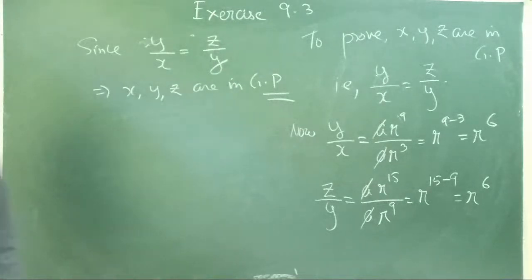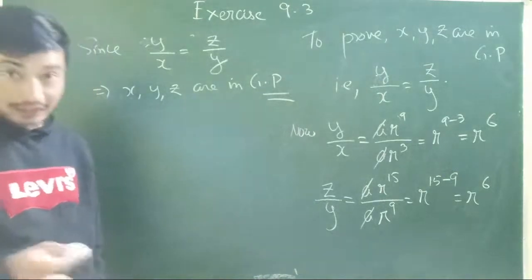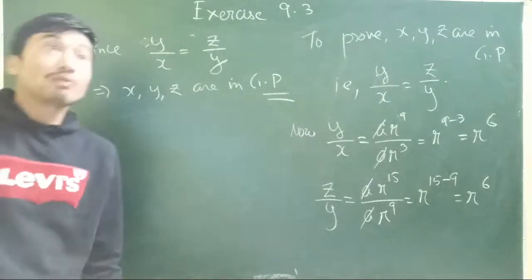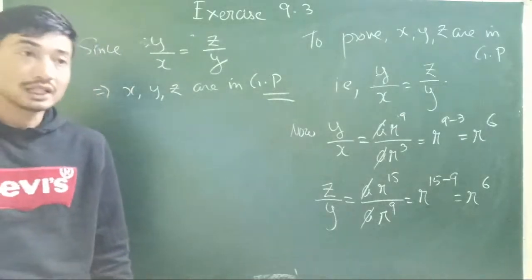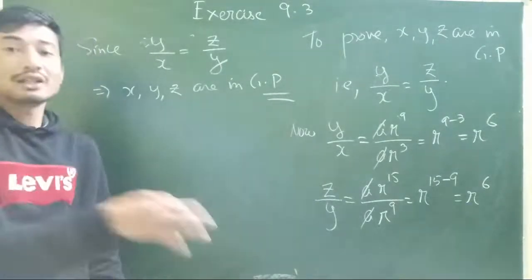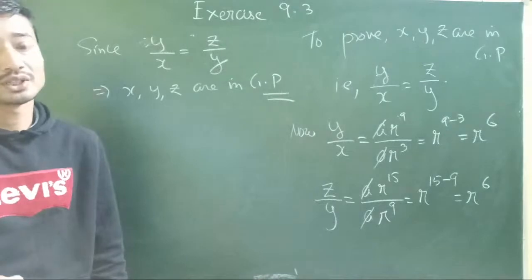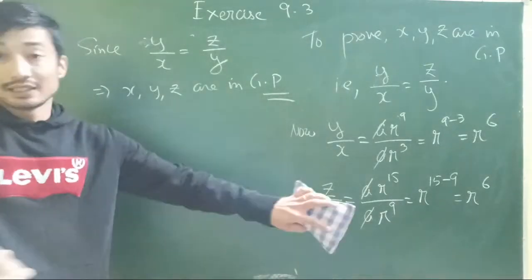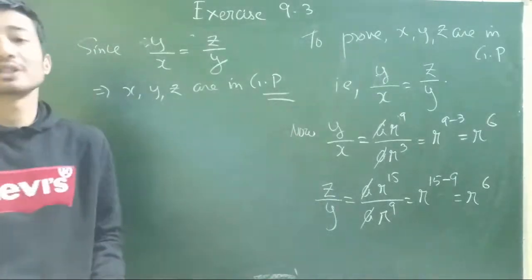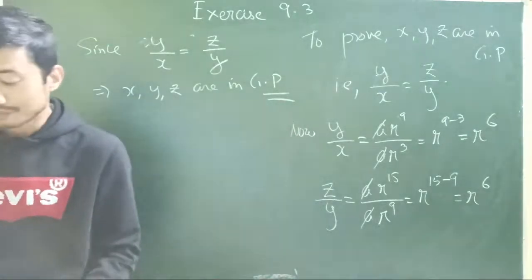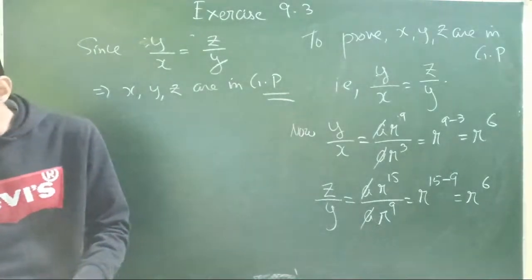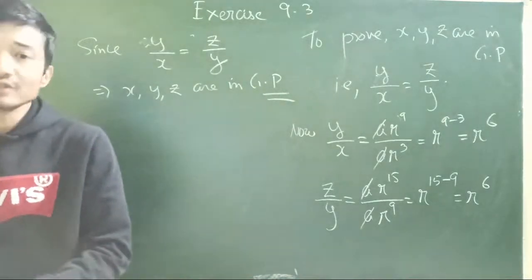Question number 17 is not like that, because the 4th, 10th and 16th terms of a different GP are x, y and z. And then we are to prove that these x, y, z also are in GP, geometric progression, individually, respectively, it's separate, not of the same progression. So these terms happen to be in geometric progression. That's what the question says. Okay, Hilal? So don't be confused. It's not like, as you mentioned, that three terms of a GP prove that they are in GP. No, it's not like that.